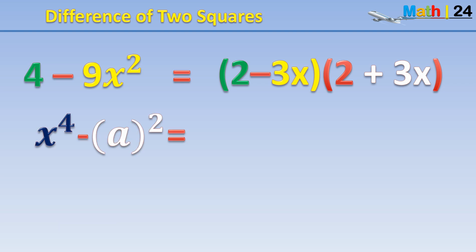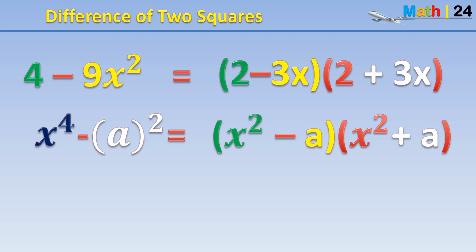And for the last example, this one is a bit tricky. You have 2 minus 8y squared. In this case, the first thing you have to do is factorization, and you see that 2 is common. When you factor out the 2, you'll be left with 1 minus 4y squared. And this will give us 2 into 1 minus 2y times 1 plus 2y, and it's in the complete factorized form.